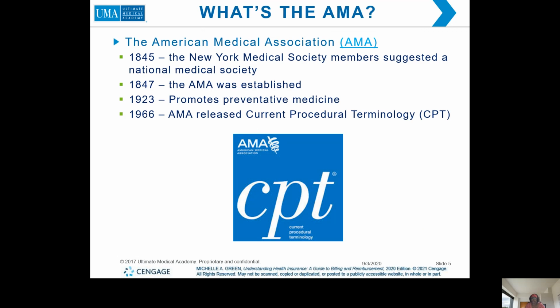Well, a lot goes into creating the CPT, and it should, because there are a lot of services in the CPT book, and it goes way back to 1845, when the New York Medical Society said, hey, why don't we have a national society? And then 2 years later, they established the AMA. And then in 1923, they started to promote preventative medicine, even though we're still trying to catch up with preventative medicine.